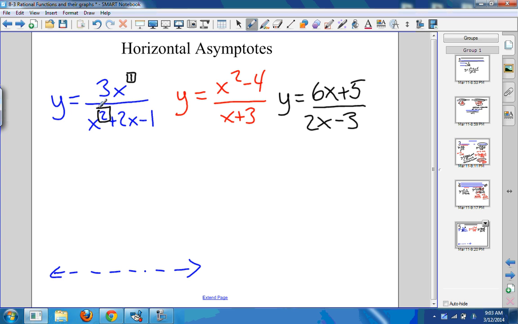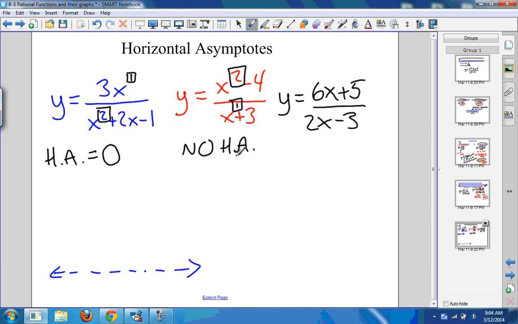If we have a higher degree on the denominator, then my horizontal asymptote, put HA, is going to be equal to 0, always. If the degree in the denominator is higher than the numerator, so 2 is greater than 1. If I had a 3 down here and a 1 up here, it'd still be the same. My horizontal asymptote is always going to be at 0. If it's the other way around, and my numerator is higher than my denominator, we have no horizontal asymptote. All right, no HA. So no horizontal asymptote.